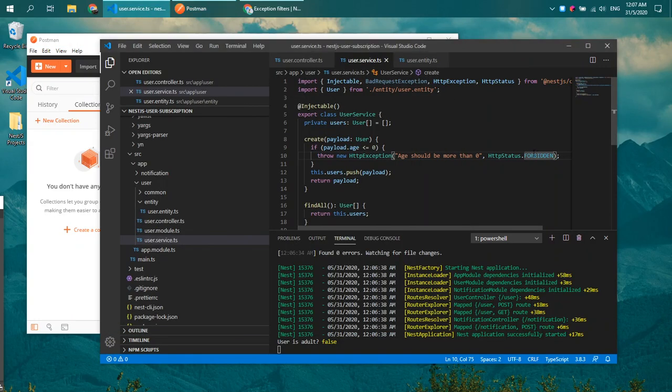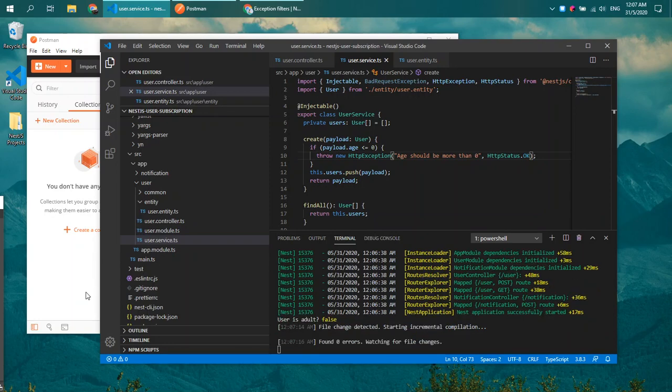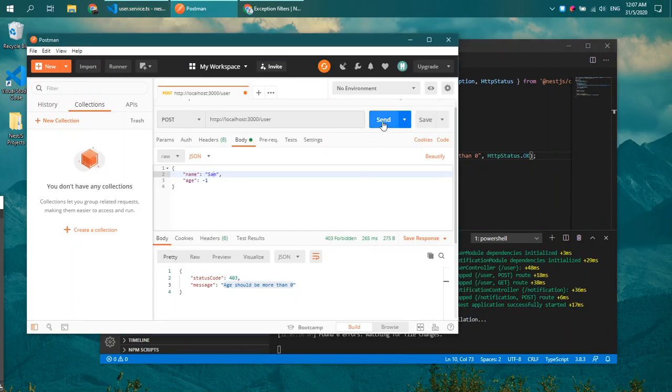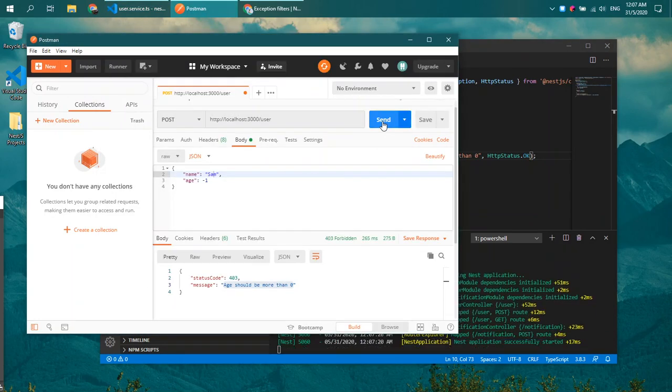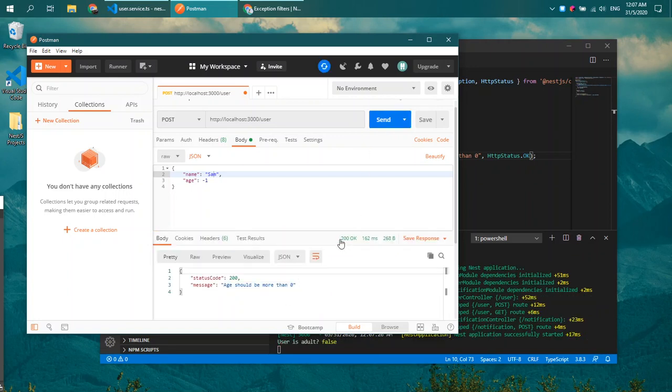Let's try to customize this. Maybe I want to put this as OK. So I expect this to return a status of 200. Now you can see the status is 200 OK.